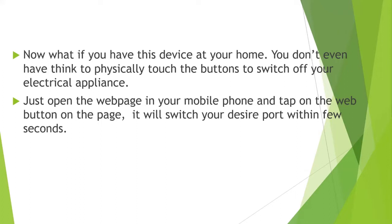So how will we do that? We will just open a web page on our mobile phones, and there will be a virtual button present on your mobile phone, which is just beside you. You just grab it, go to the web page, which is under development, and click on a button. It will switch our desired port on or off according to your preference.